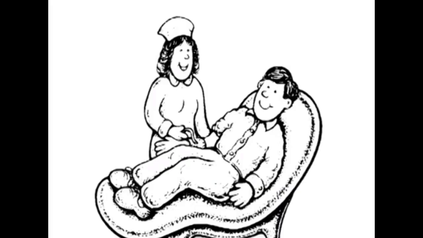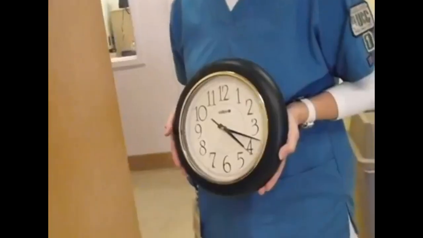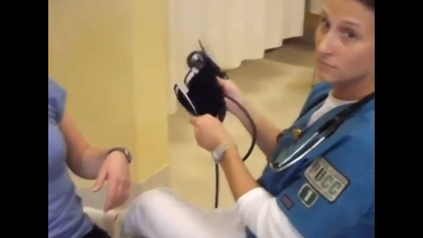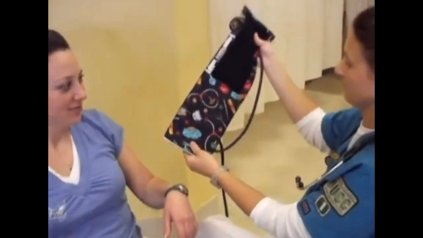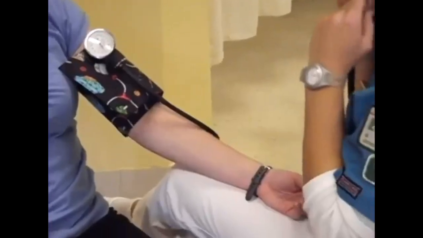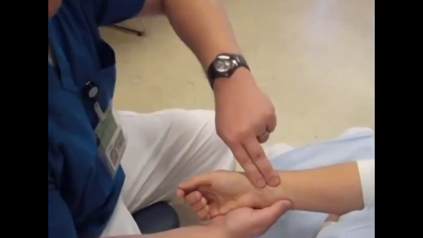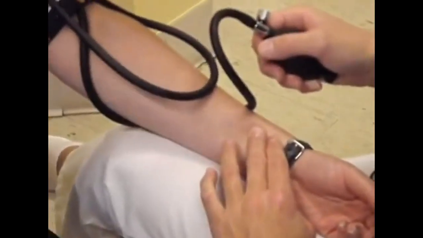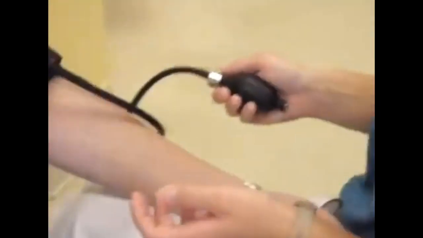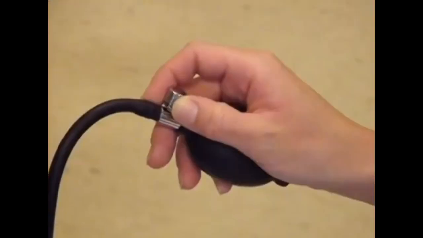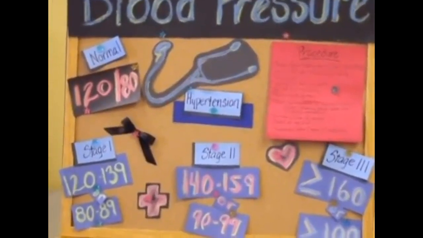Patient sitting or laying with feet flat on the floor, legs uncrossed and at rest for 5 minutes or more. Hold the patient's arm at the level of their heart. Find the right size cuff, wrap firmly, not too tight. Find the radial artery, palpate while you inflate 30 millimeters of mercury above where you can't feel it. Put the stethoscope on the brachial artery, release the air slowly. Read at eye level, numbers high and low.